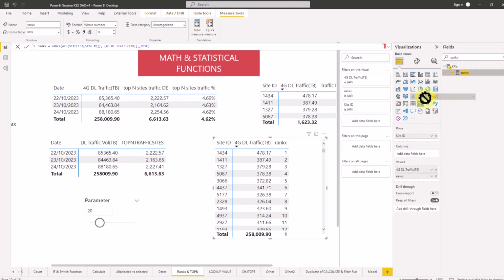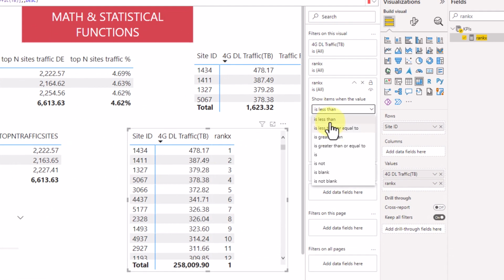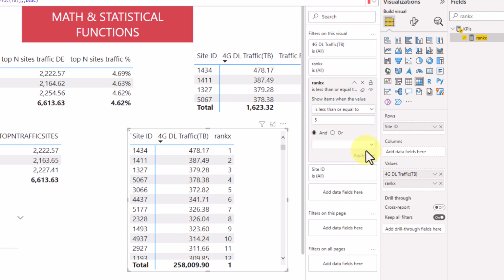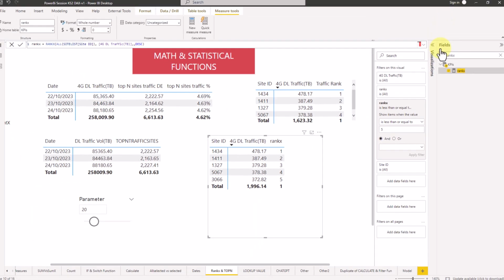Then you can drag it and drop it for this particular visual. I think you already have it, you don't even need to create it, but you can say, for example, less than or equal to, let's say, 5, and I will apply. In this case, it will give you the top 5 sites which have the top traffic, and this can be applied to anything else, such as the top degraded sites or whatever.